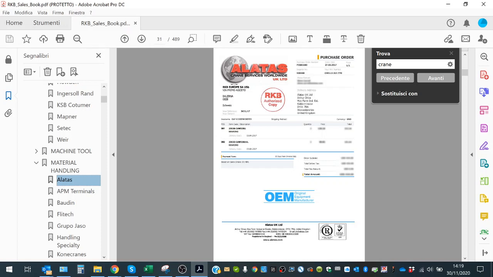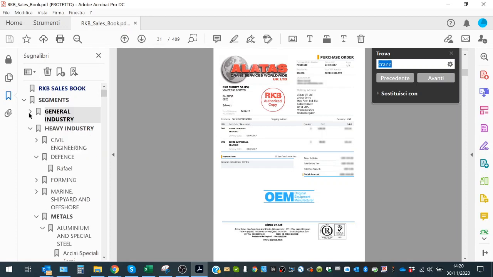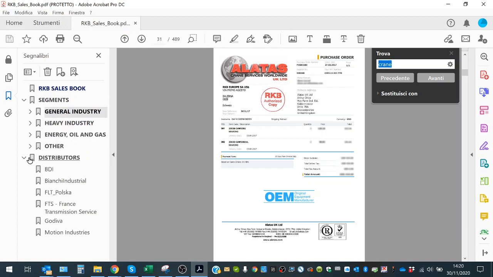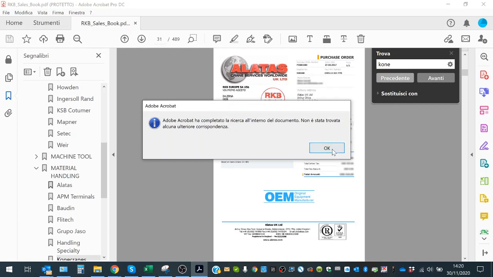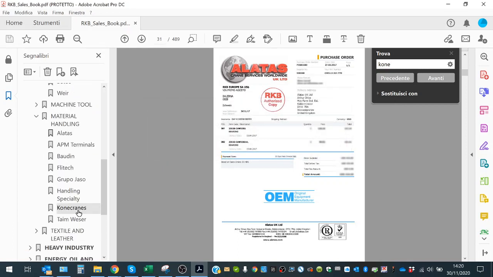So if I am new to this market and I don't know whether KB is working in this market, if I use the sales book, as a first step I can search in the different bookmarks. In the second step, I can put the name of the customer I am searching for, and the software will guide me to Konecranes.